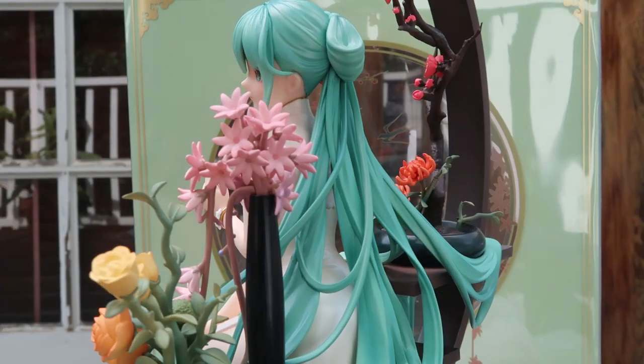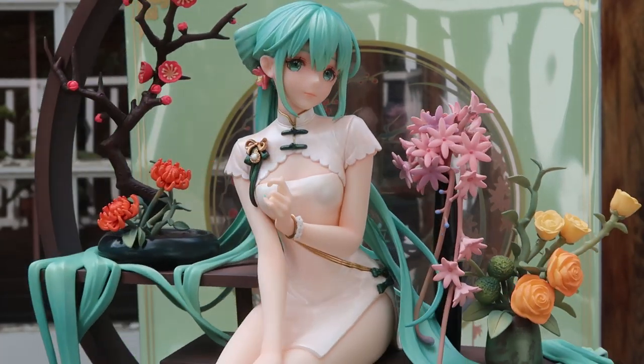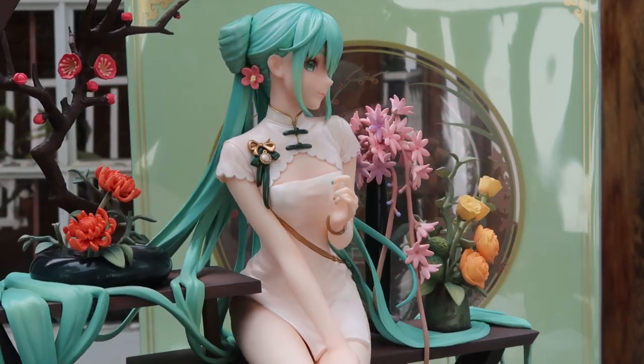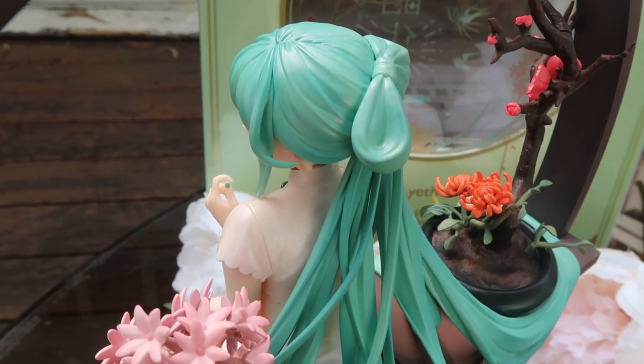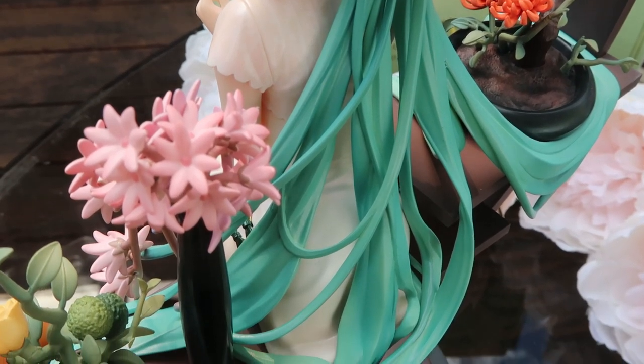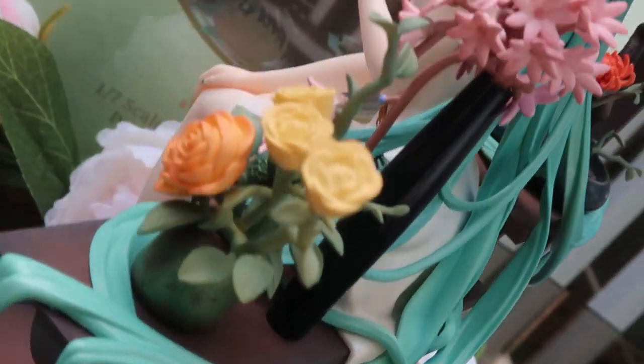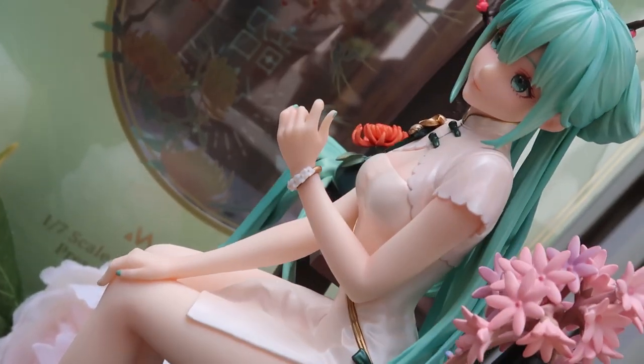Metheos blew it out of the park. I cannot think of a single thing to complain about. Most figures are really only considered to be displayed from the front, wherever the face is looking. But I think you will have such a wonderful time just looking at her back view as well, because of all the thought and effort that was put into the placement of her hair. It's an elegant seduction — I'm gonna call it that.